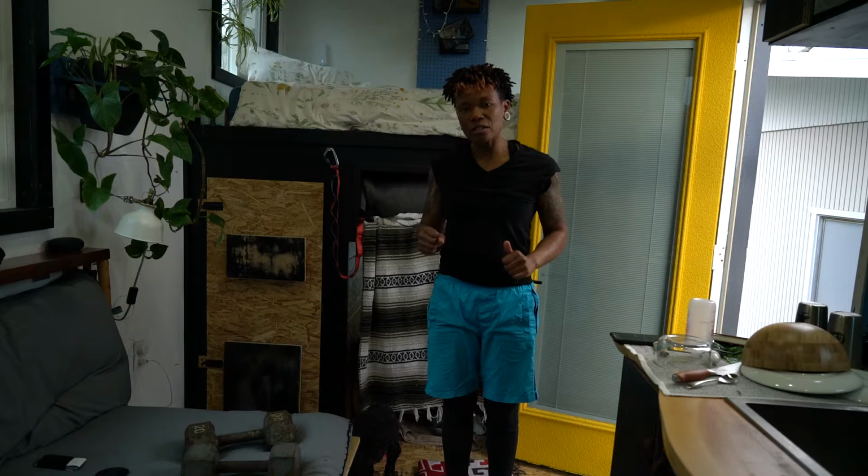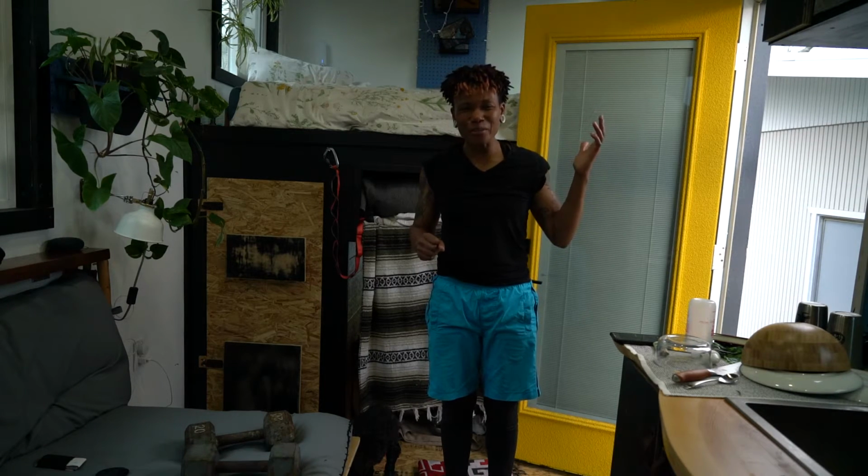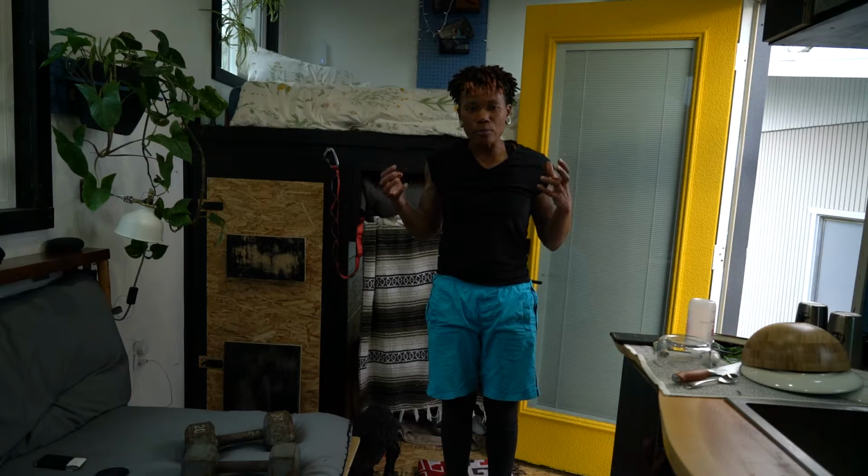The last set of things that we are going to do is our fingerboard training. Above my door, I have a fingerboard, and we'll start off with warming up a bit more with doing pull-ups. This will get our fingers activated. We're going to do pull-ups on the biggest jugs on the fingerboard.